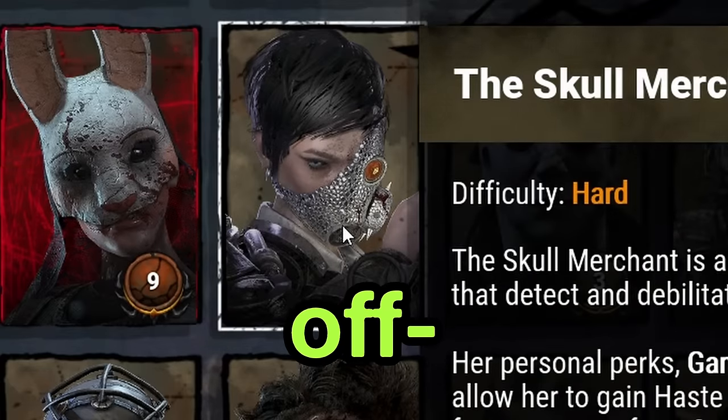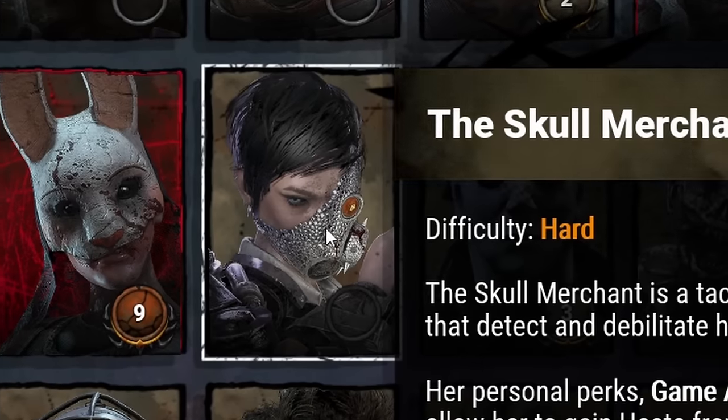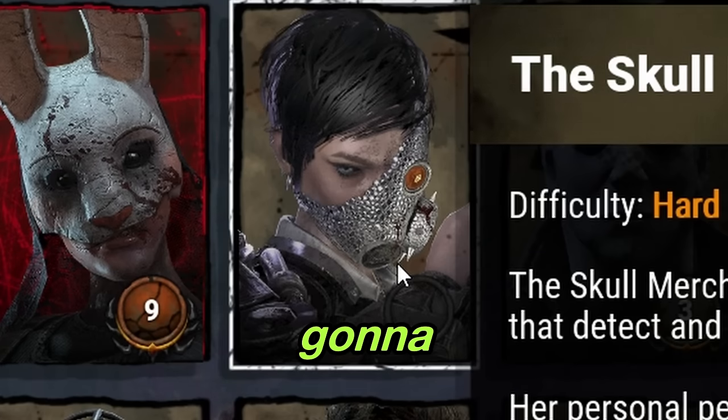Why does it look so off, out of place on her face? I hate the mask. This just looks like an actual tinfoil gas mask. Literally tinfoil. The Skull Merchant? Wait, how am I gonna make her smile?